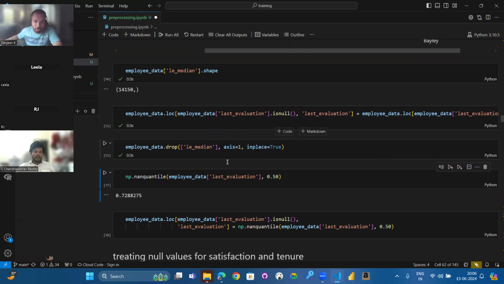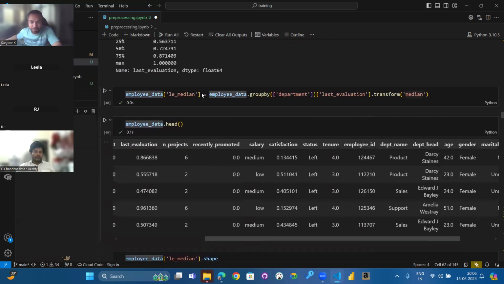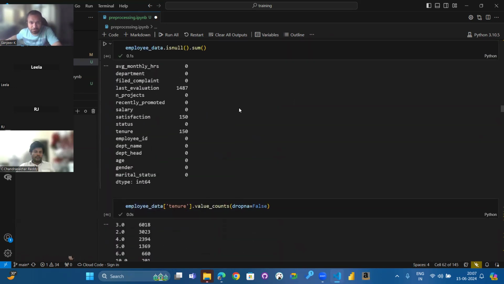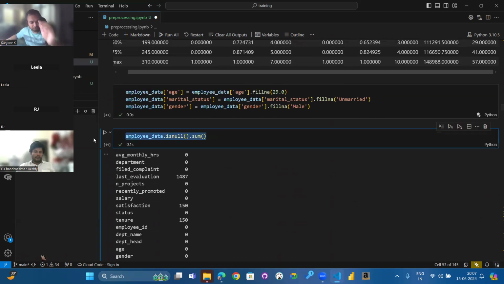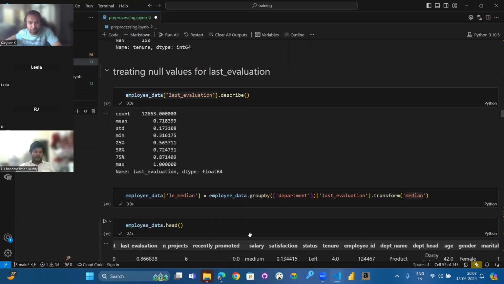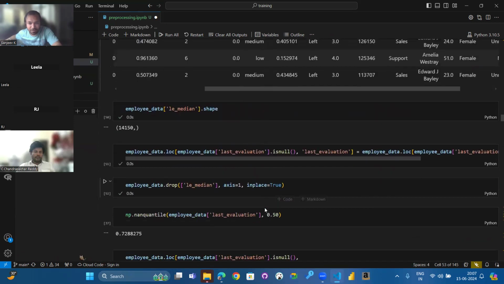Now after doing this, I'll see what my number of null values is. Just notice how many null values we had here. In last evaluation, we had 1,487, right? Now let us see how many null values we have.